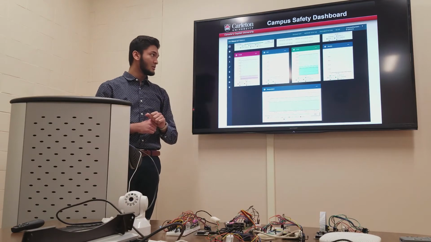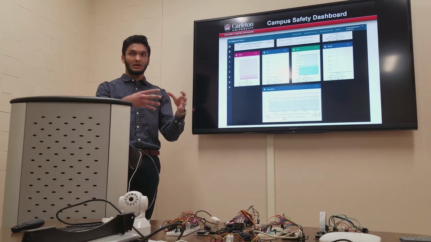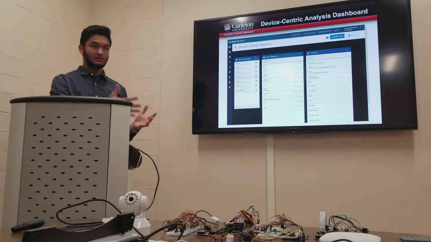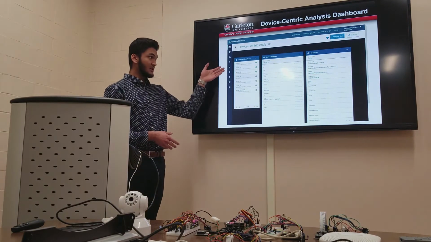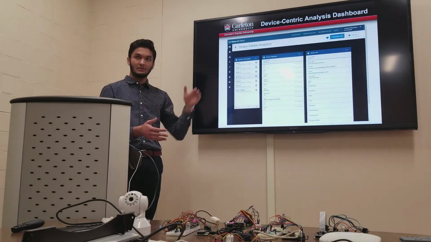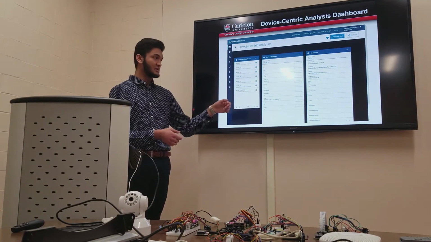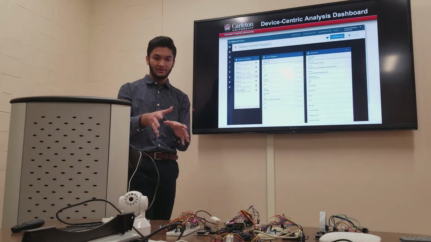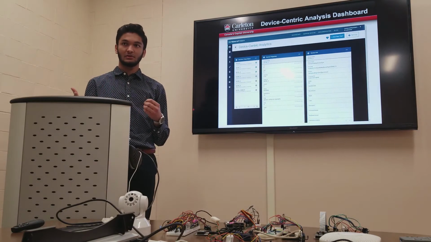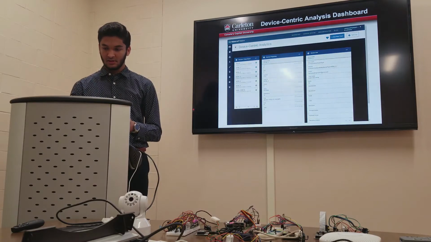And the other cool fact is that we can even deploy this for different parts of the campus. So one dashboard for Mackenzie, one dashboard for River Building, one dashboard for University Center, etc. There's also different kinds of dashboards. So you can make a device-centric one, which would pretty much be like the device list, like the app. If you click on each device, it's going to give you all the data from the sensors. And for example, all of our nodes are different as well. So some of them have a temperature sensor, some of them don't, based on the location they're at. So this is going to give you which one has which sensors as well.